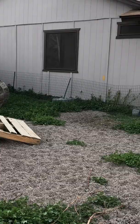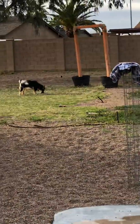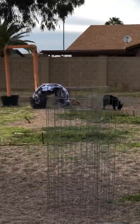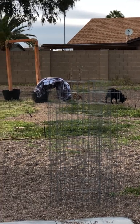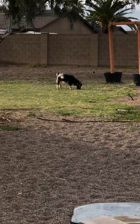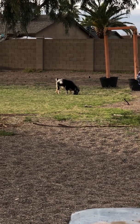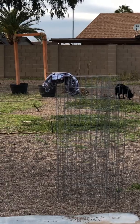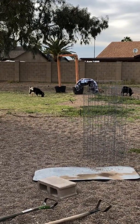As they've gotten older, they've definitely got more mischievous. Elmer, which is the multicolor one here on the left hand side, is full of piss and vinegar. And Maynard, his brother, they're both brothers by the way, is pretty laid back. He's interested in everything, but Elmer gets crazily involved in everything, so he's just mischievous about it. They're super funny. They actually play tag and stuff like that. It's pretty hilarious. They enjoy it here.